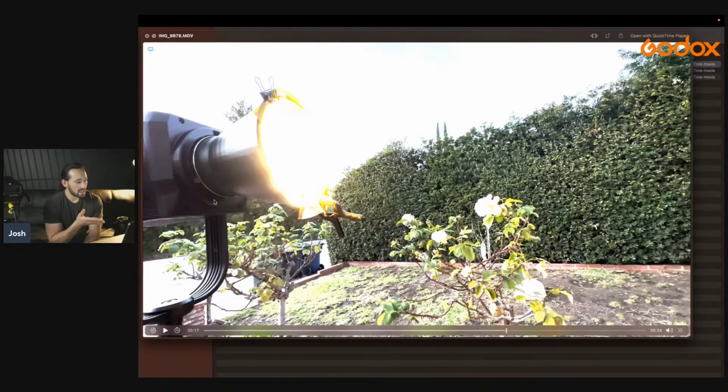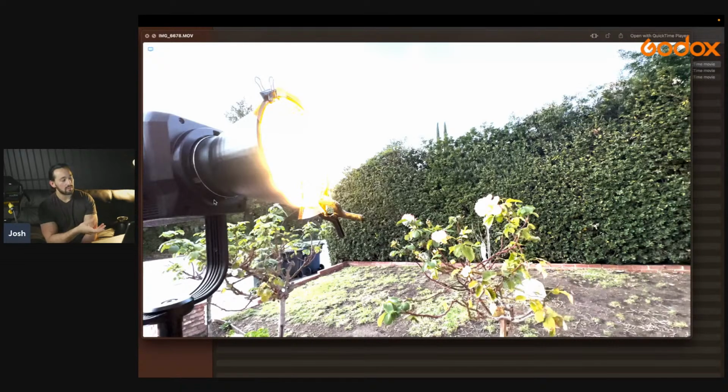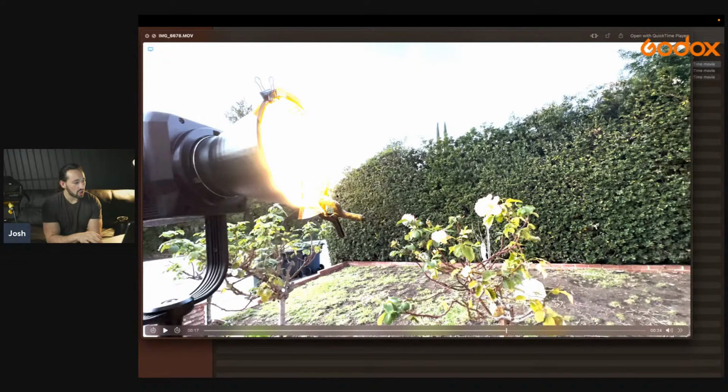The M600D here was at about 20% dim. I don't entirely remember what the brightness was on the M600D, but at full brightness, guys, you will melt the gel. You're going to melt the gel. I've had that happen. That's another fire hazard, but it was cold outside and I had the dim set to a reasonable level to the point where the light would not melt the gel. But at full brightness, I can guarantee you this setup right here, this gel would melt.